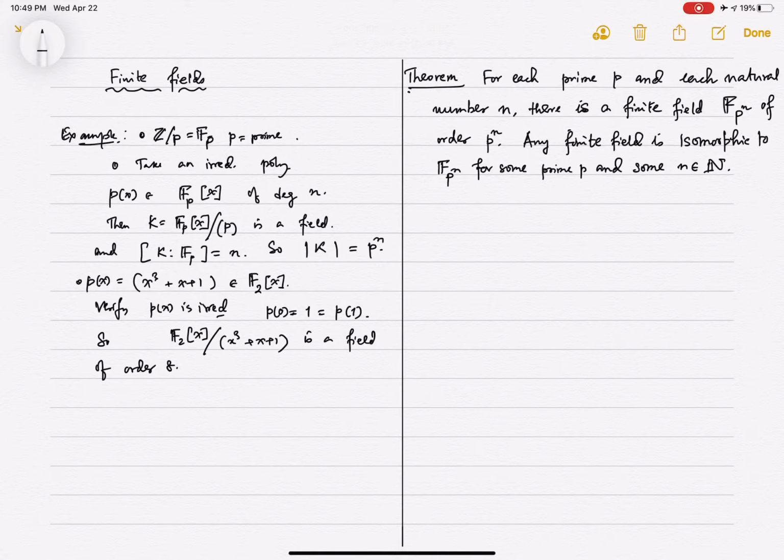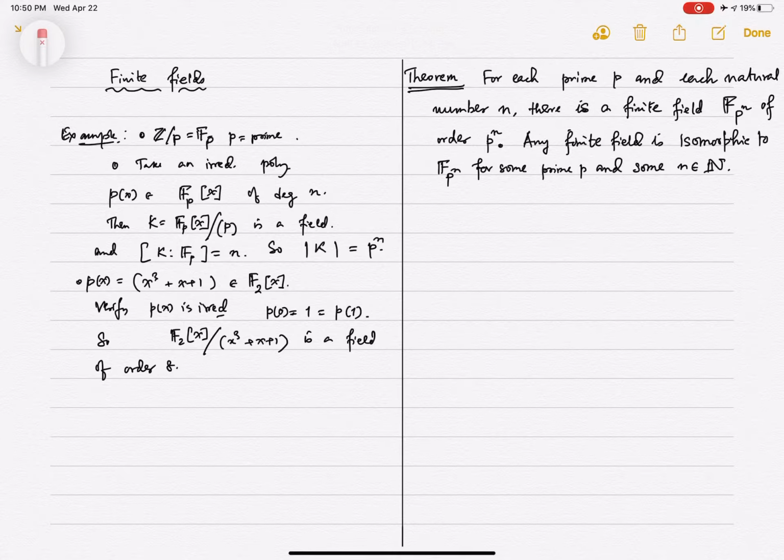At any rate, the big theorem is going to be that for every prime number p and every natural number n, there is a finite field F_{p^n} of order p to the power n. And so we sort of see the indication of that already, the existence part. But then there is this very strong uniqueness. Any finite field is isomorphic to one of these. So that tells you that there is only one field of size 81 up to isomorphism, etc. So for any given order, there is only one, and there is one if the order is a prime power. Okay?